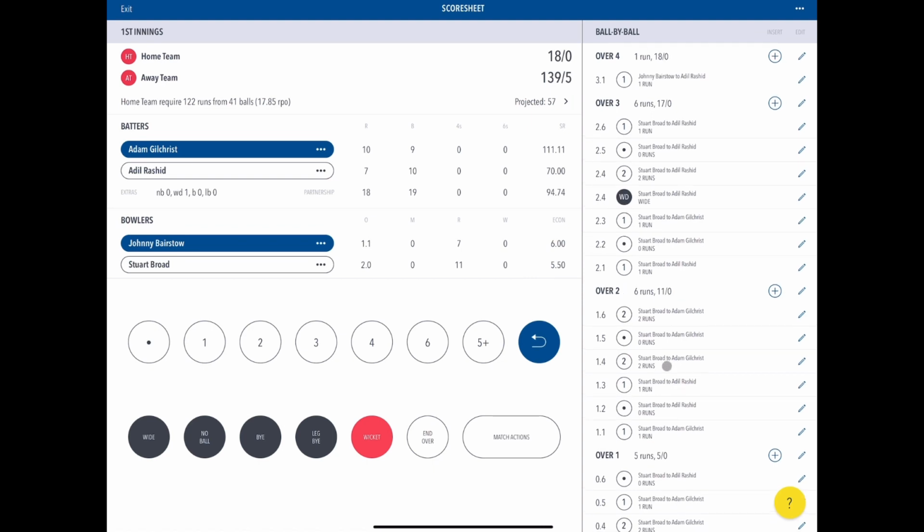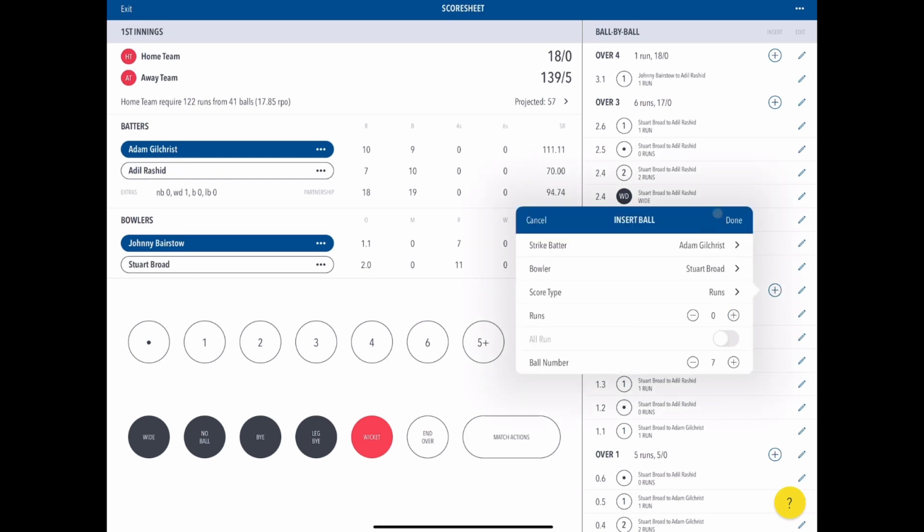However, as you should have spotted, that would make a mistake in the overs, so we will simply change the bowler back to another bowler.